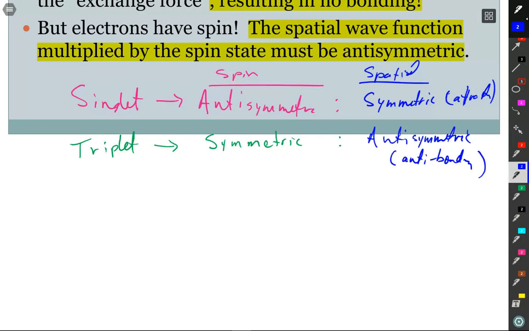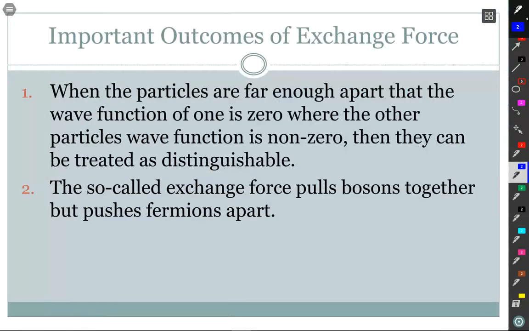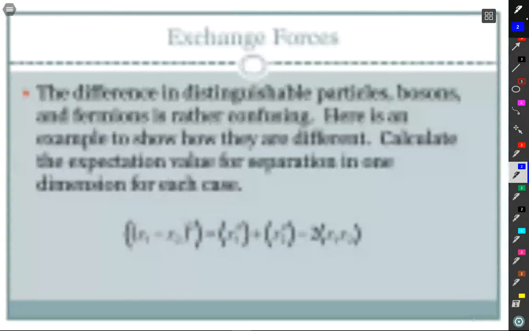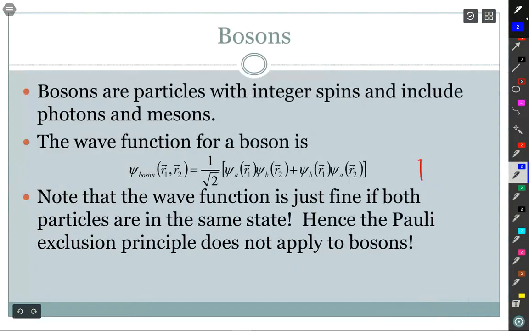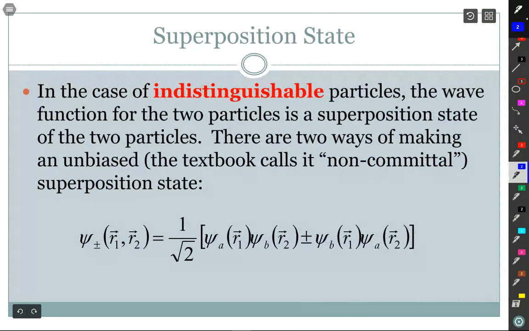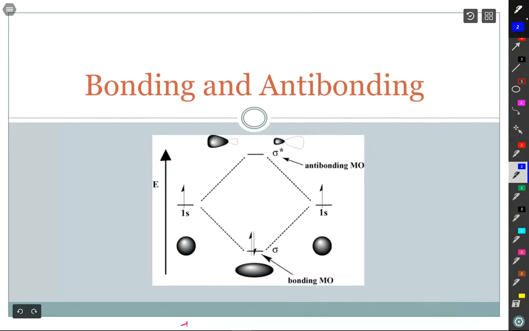So when you look at those orbitals, I'll go back to the first picture here. Chad had said energy, I think, when he was talking about it. Or one of you said energy. This one here is S equals 0. And this one here is S equals 1. And so it's a higher energy state in the S equals 1, and it's anti-bonding because of the anti-symmetric spatial wave function.